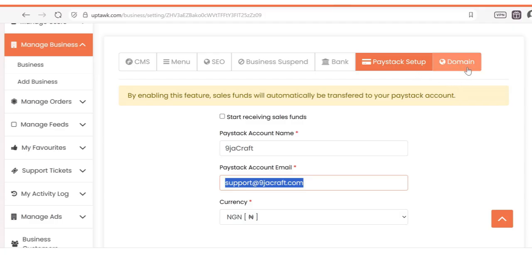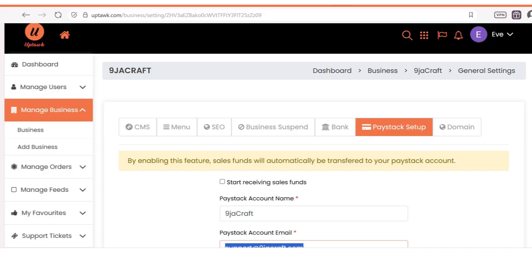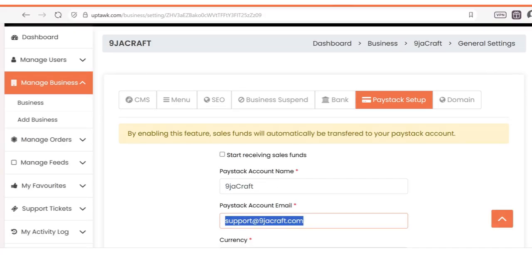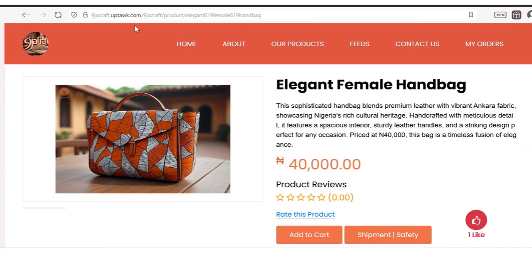So the last one here is domain integration. Maybe if you want to buy a custom domain, because by default when you create a website with Uptalk Web 2, you will be provided with a subdomain. It carries Uptalk and the name of your company on the website. Let's take for instance NigerCraft.